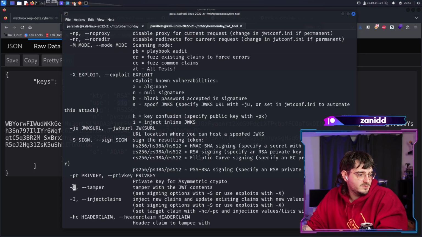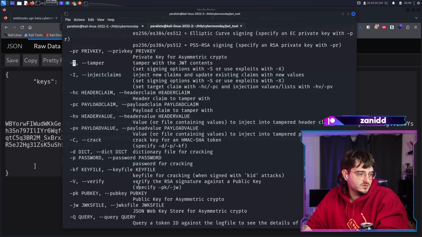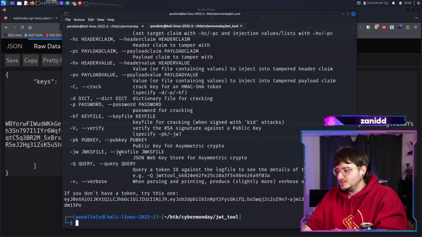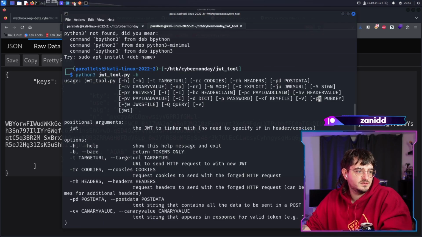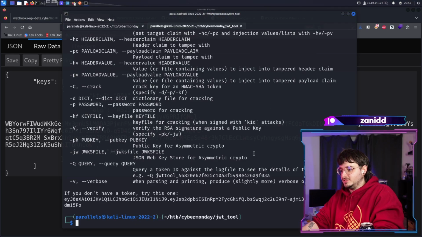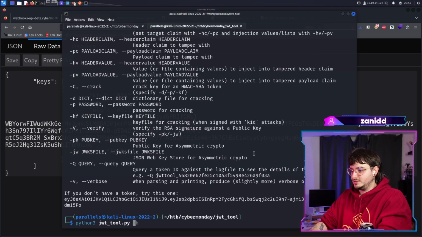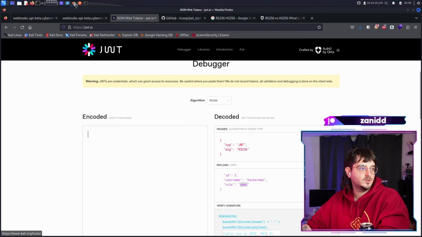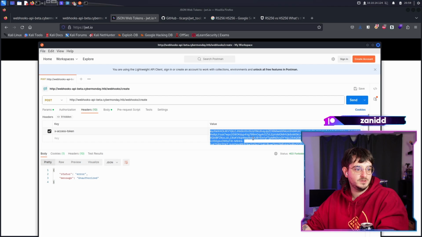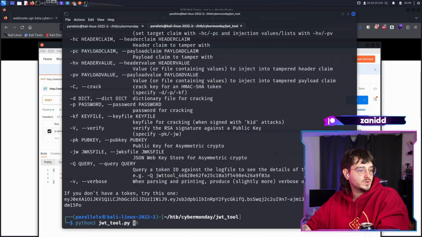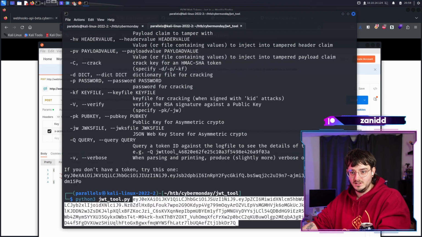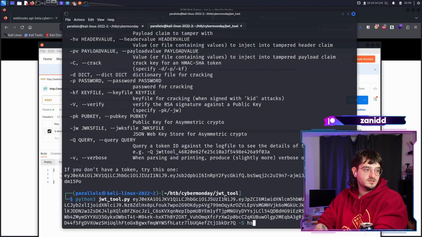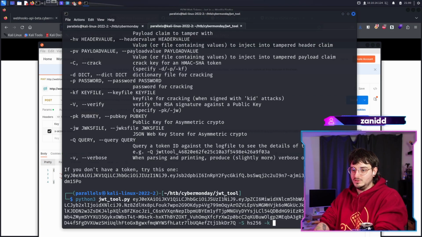Anyways, we have this T for tamper, which we were going to use, and then we need some way to pass the key file, which I guess is PK file. Okay, so let's just start with this entire thing. The first one we have is our actual token, which I still have somewhere. So we will get our key in here. Then we will set the signing to HS256, because this seems to be the more vulnerable.